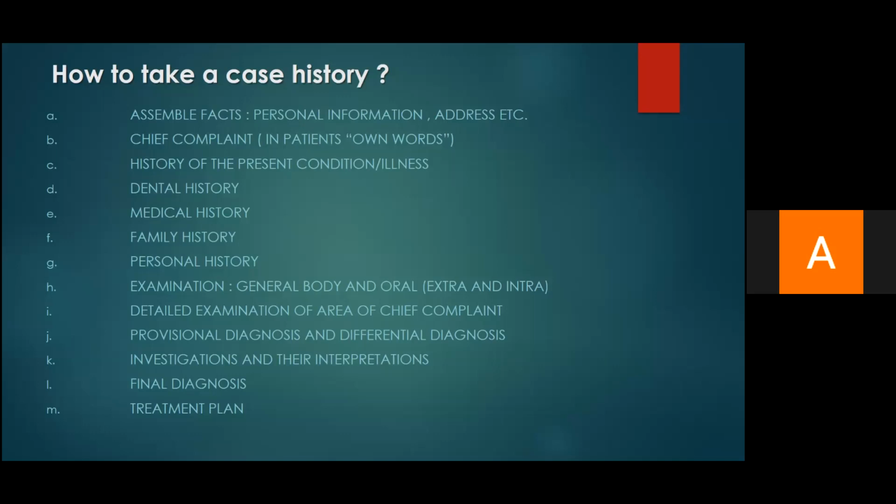Then comes the history of the present condition and illness. यहाँ पे if you see exam point of view, the examiner only sees three things. How is your chief complaint written and how is your history of present condition illness written. यहाँ पे पूरी कहानी लिखनी होती. पेशेंट को जब फर्स्ट टाइम पेन हुआ था तो अभी आपके क्लिनिक में आने के बाद उसका क्या स्टेटस है उस पेन का, वो पूरी हिस्ट्री लिखनी होती है. It can be with any condition, like any length of words. You can write a paragraph, you can write a story, but history of the present illness is the major and most important aspect of case history. You have to write it in a brief way.